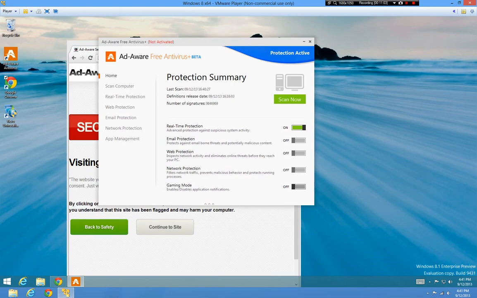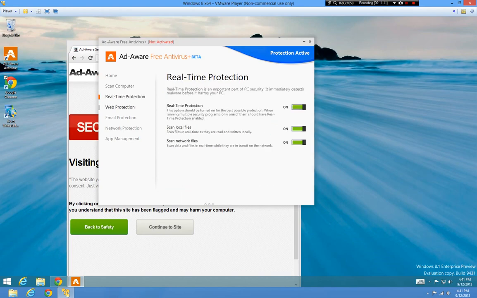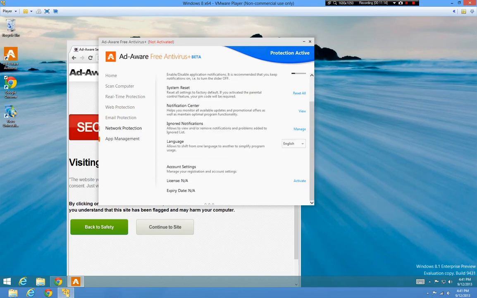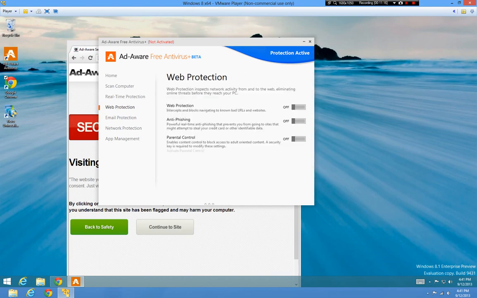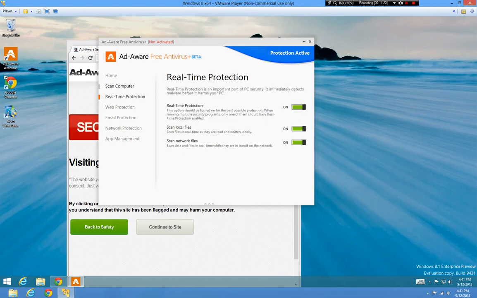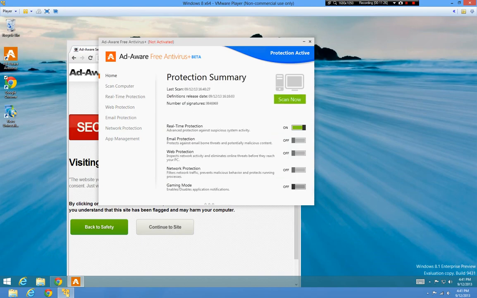If anyone from Adaware actually does pay attention to this, here's what I recommend that you do. You need to fix your UI, and it needs to be more customized. And what do I mean by customized? The UI is great, but the problem is that it always points out that anyone who's using free does not get any features beyond this. The only tabs they'll ever use is this real-time protection, the scan computer, and the home. You either need to offer them more features and give your paying users something, you've got to give them a reason why they want to use it over the other products.